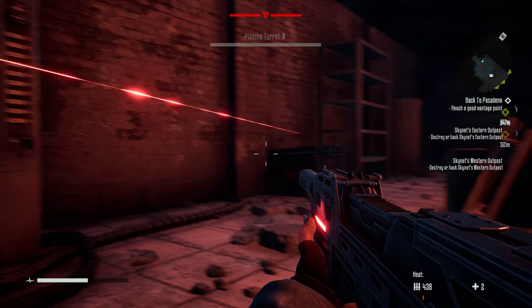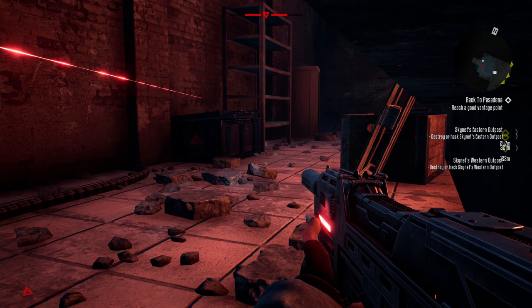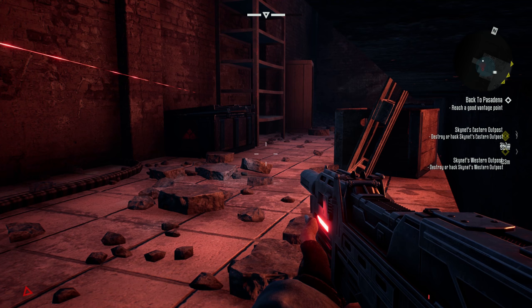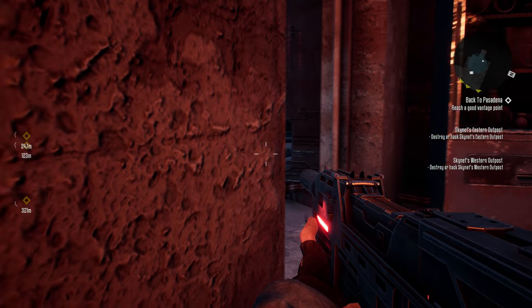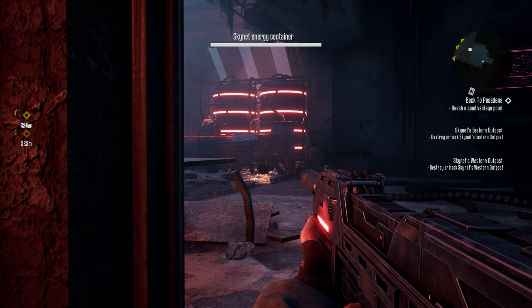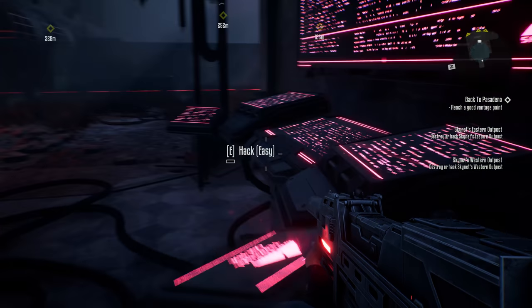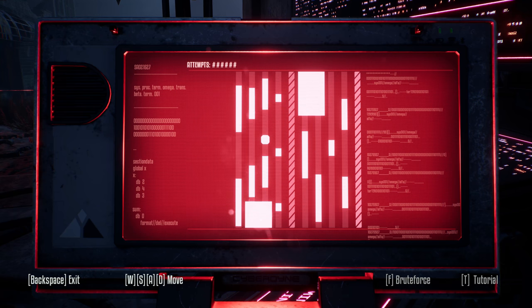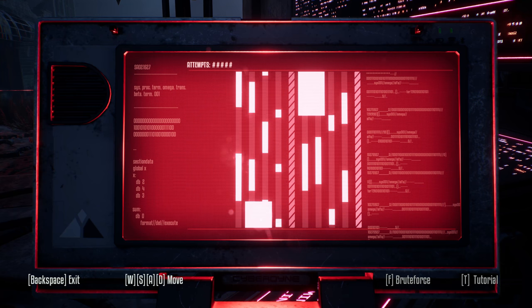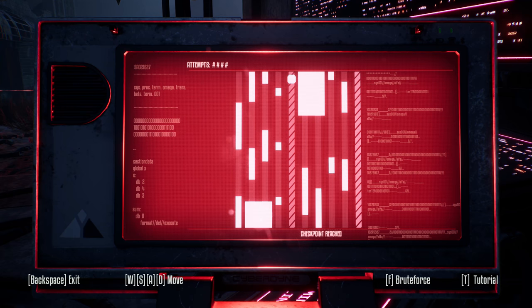Oh, it saw me. Okay. Let's just wait for it to lose interest. And the detection meter at the top of the screen tells me that it's not looking my way anymore. There it is. Okay, run over here. Skynet plasma generator. There it is. And it's an easy hack, so I can do this. Let's try not to screw it up. YouTube is watching. There we go. Oh, bollocks. Let's... no, bollocks. Come on. There we go. Made it to the checkpoint.